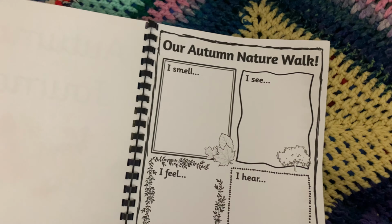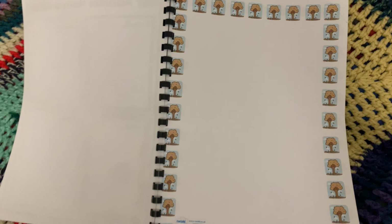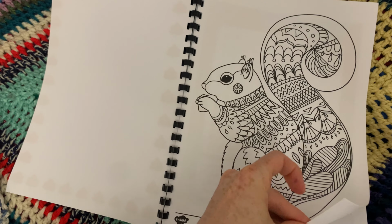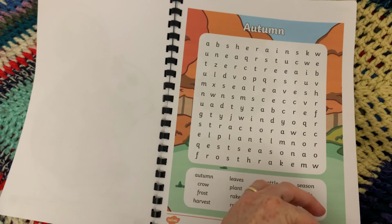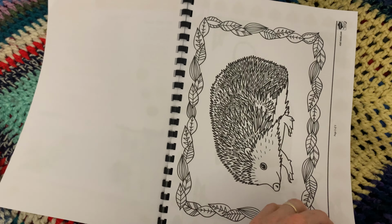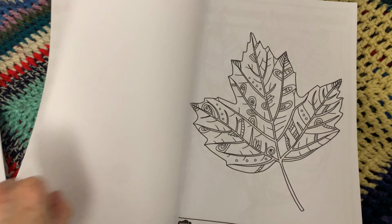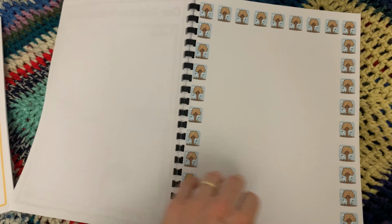I made these autumn journals for two girls aged 8 to 10. They've got the blank sheets in for their own recording and observations, and then the popular mindfulness colouring sheets as well. I added some word searches and some activities that they could pull out and cut out and do some crafts. We've also got some craft instructions for them to follow, and some drawing instructions if they want to learn how to draw a hedgehog. So it's just mixed and matched so that they can pick it up and use it as they want.